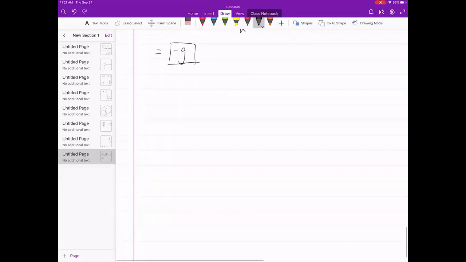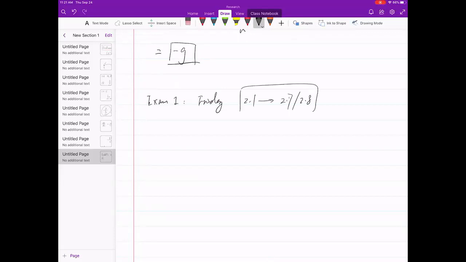Just a heads up. Exam 1 will be next week, Friday. It will cover 2.1 all the way to 2.7 and 2.8, which is what we finished yesterday. For the format, just go to the instructions. Basically, 5 minutes before the class starts, I send you the exam. You just answer all the questions on a sheet of paper. When you finish, I give you another 10 minutes to take a picture or scan it and then submit it online on Canvas.